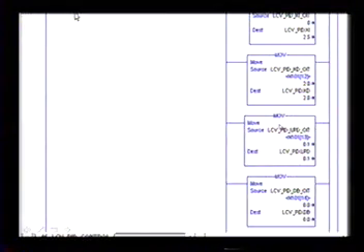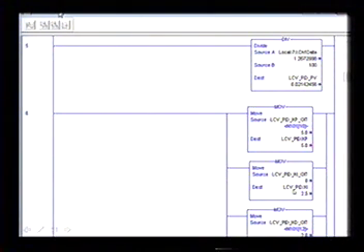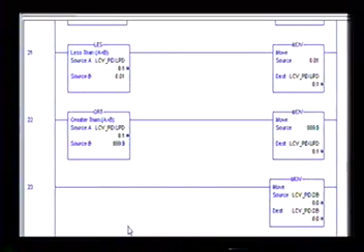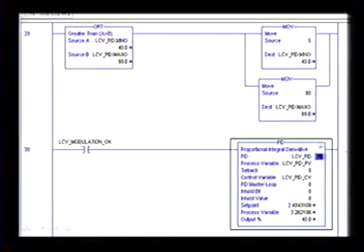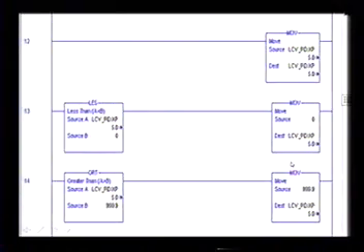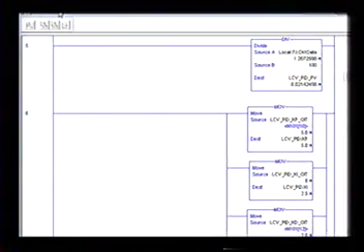Let's see, and then we have our KI from the OIT, and we put that in our LCV_PID.KI. So if you slide down here, you'll see that the name of my PID controller is LCV_PID, right? So that's why I'm moving values into LCV_PID.KP. If I called it just PID, it would be PID.KP, right? So I actually take these values and drop them in here. Now, if I really wanted to be careful about this, I would do data validation on these values as well.